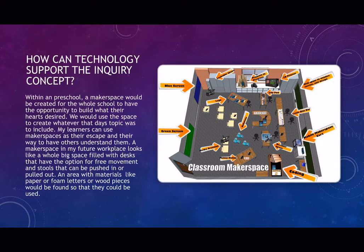I've never really heard of the term makerspace, but after this week's lesson, I completely understand the whole concept of everything. My learners would have a space for making within my classroom. I would create a space where they can take upcycled materials and turn them into that week's topic for the lesson. From the article from Mark Schreiber, Upcycling and the Low-Tech Makerspace.